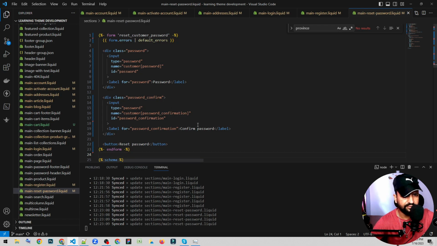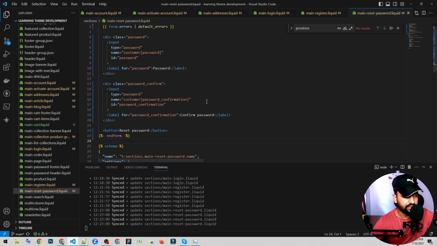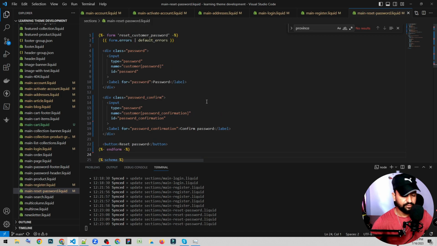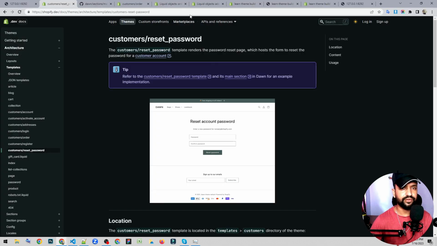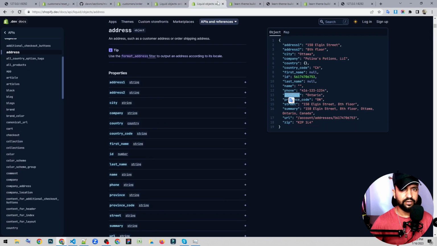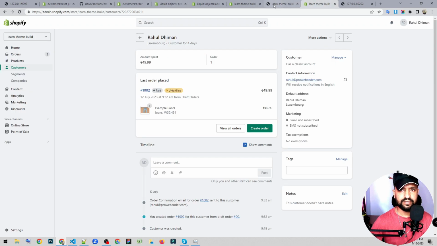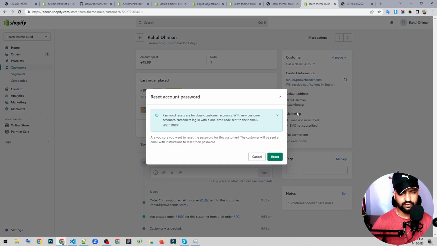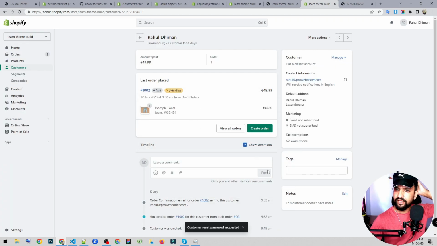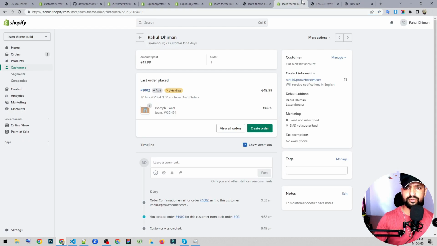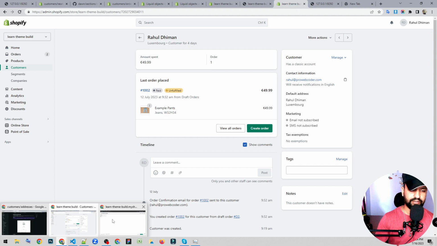So that's the whole stuff in which we can change the password. The customer would receive an email to reset the password. For example, let's do it. Reset account password. Right, so I'll receive an email for account reset password. Let's go to my email and open that in the backend over here.